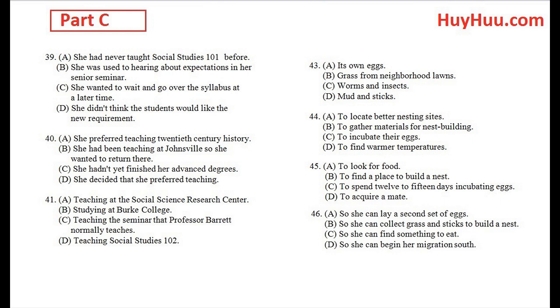Questions 43 through 46. Listen to a radio talk about robins. The American robin, a member of the thrush family of birds, can be found throughout most of North America. It is commonly seen on neighborhood lawns, where it runs to and fro looking for juicy worms and tasty insects. In the fall, many robins migrate from the north to spend the winter in the warmer climate of southern states. However, not all robins migrate that far or that direction. Some birds migrate east or west rather than from north to south.